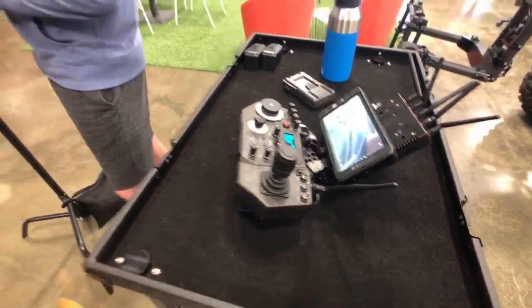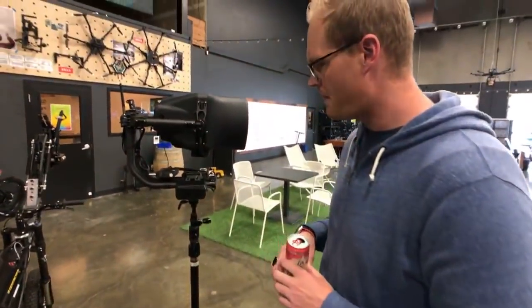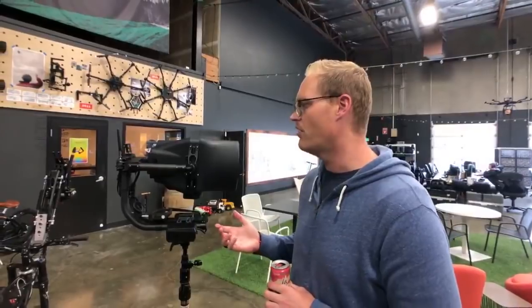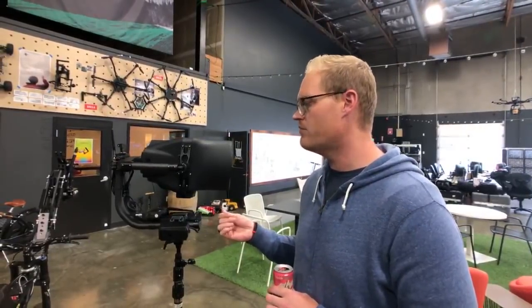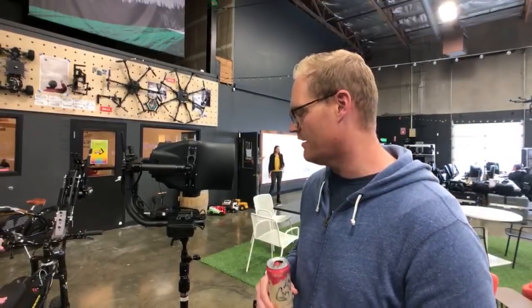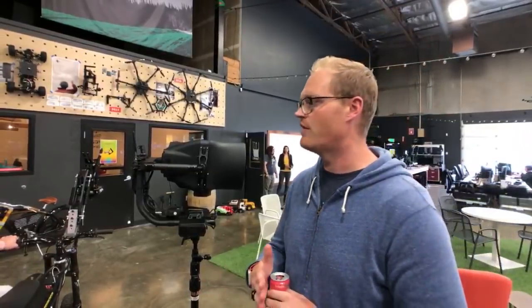Can we turn on the bike and do a couple of shots? So, to explain what this thing does differently from a Mobi Pro — with a Mobi Pro at 240 millimeters, you're only going to get perfect stability in the most perfect of circumstances, like a very experienced operator with a perfect setup. With this, provided you don't have some crazy acceleration input like a shock or a jolt or a drop, you're going to get perfect footage across the full range from 20 to 120 on the Fujinon.